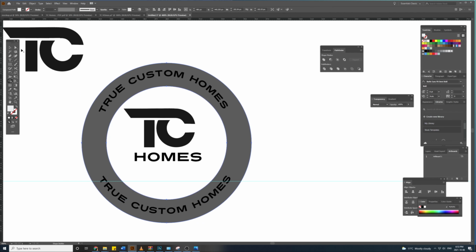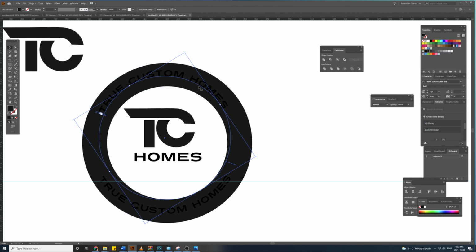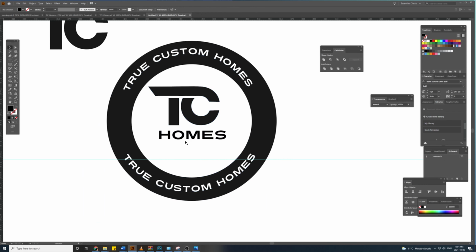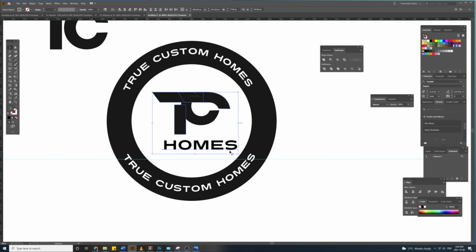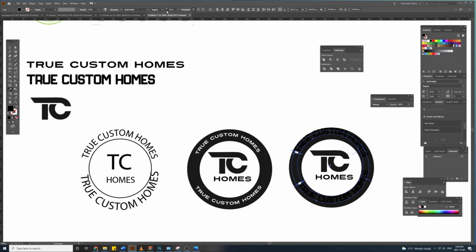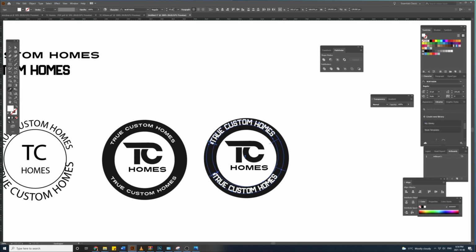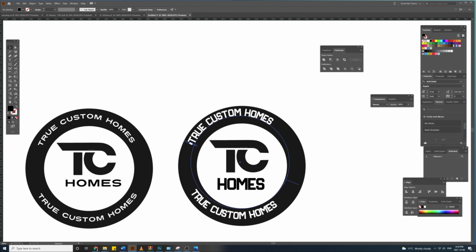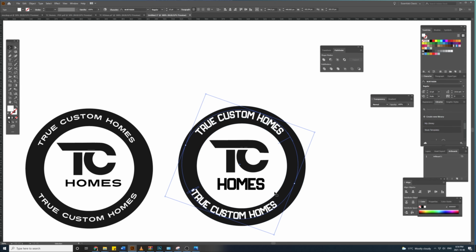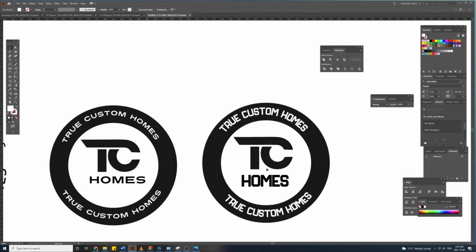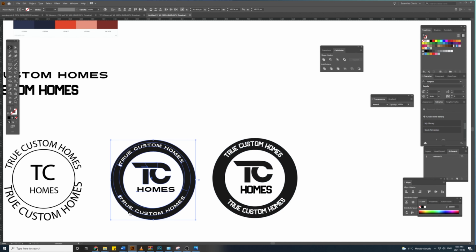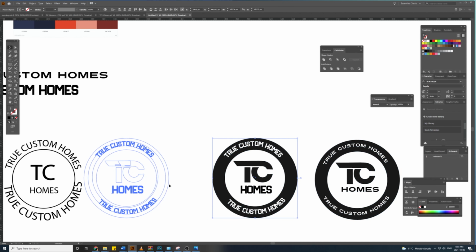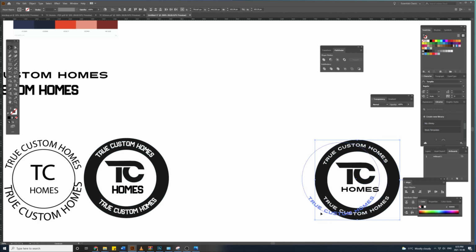And now I'm going to align all the elements together and play with the positioning of the icon and the text and see how the logo comes together. The logo looks pretty good, but I'm going to make a duplicate of this existing logo and try out the second font that we have. Looking at those fonts, I actually really like the first font as it looks very modern. The second font looks a little bit too bulky, so we're going to go with the first font.